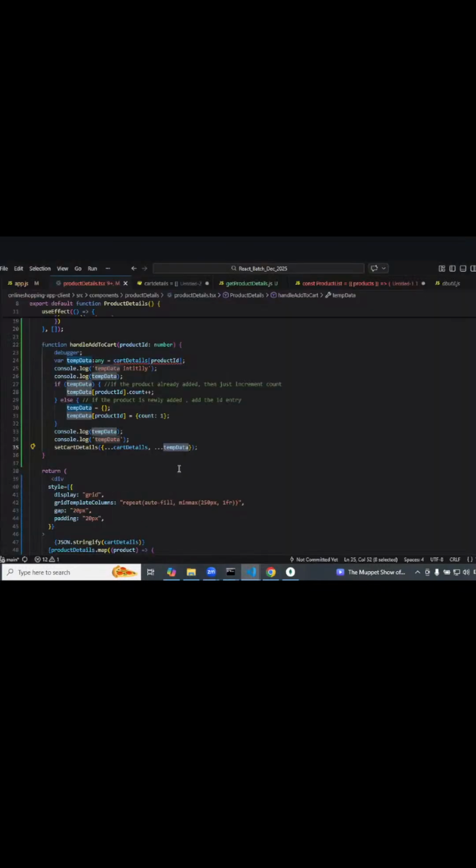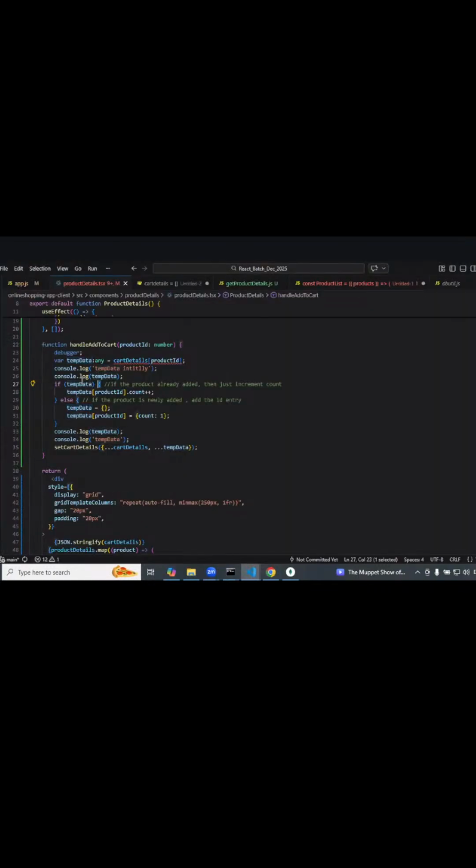But now if I go with another add to cart, temp data is going to be count equal to 1. This should not be the case.